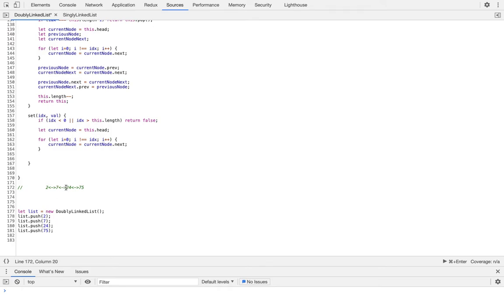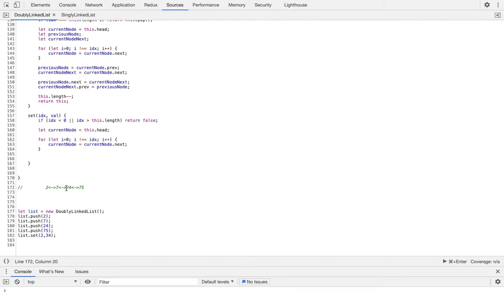So say we have this 24 here, and that's where we want to update the value from 24 to say 34. So we would have list.set and set the index. The index is 0, 1, 2. So at index 2, we want to update it with the value of 34. Just like this.